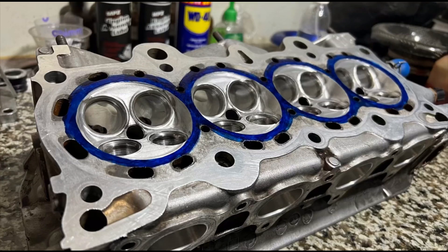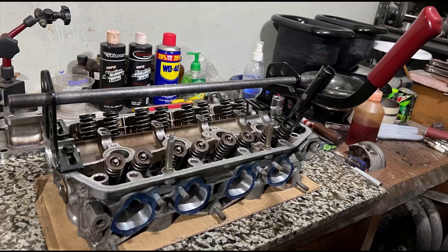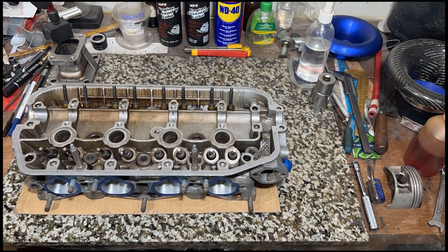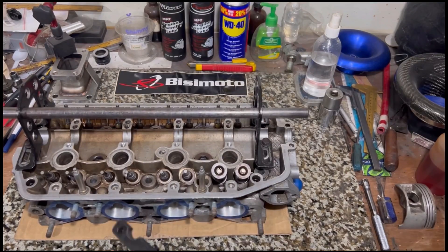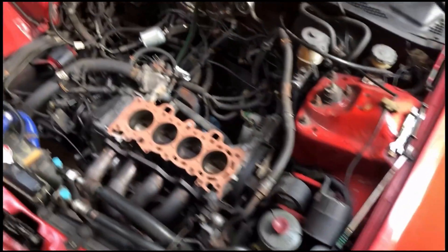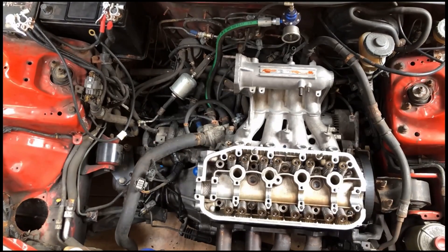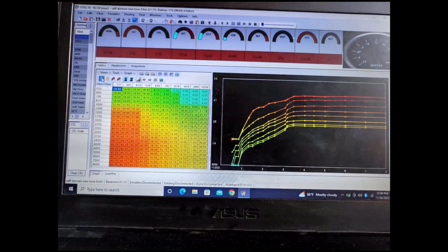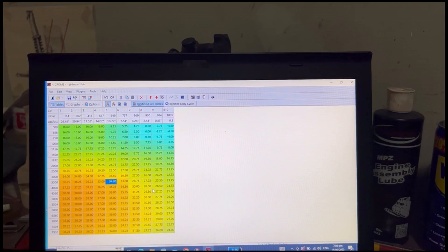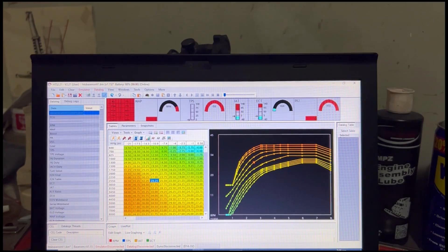Last episode we showed you what we had machined in the chamber and all the work that we did. Now we gotta assemble the head, the valve spring, and retainers, and we'll show you what we've never shown before — assembling the head with all the details. We're gonna drop in the head onto the block into the car. Will it start? We'll see. We'll also have a quick talk about ECU tuning because people were curious — we were running 13.2-to-1 ultra high compression on the D-series A6 on pump gas.